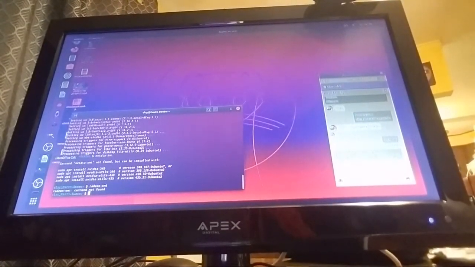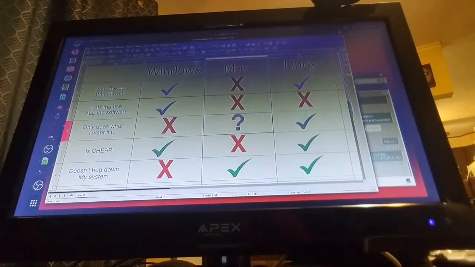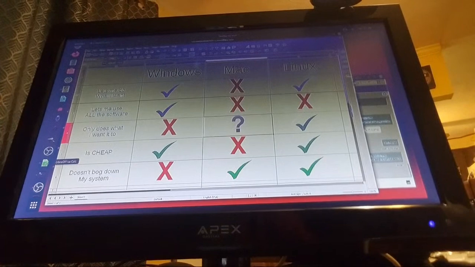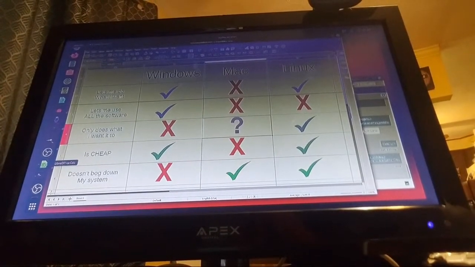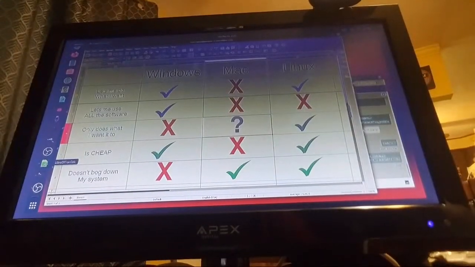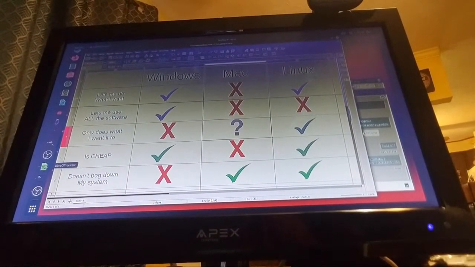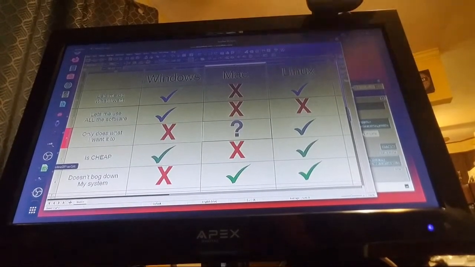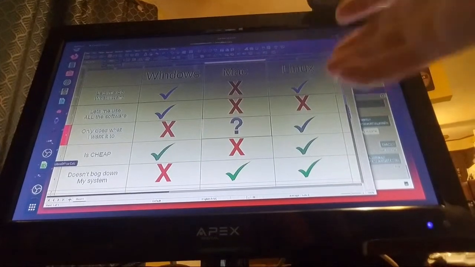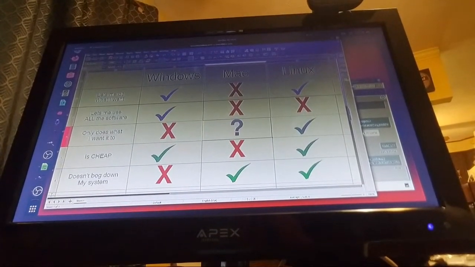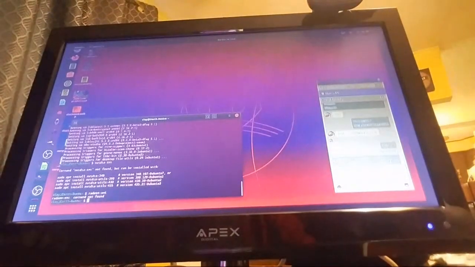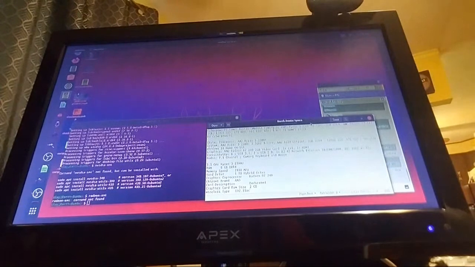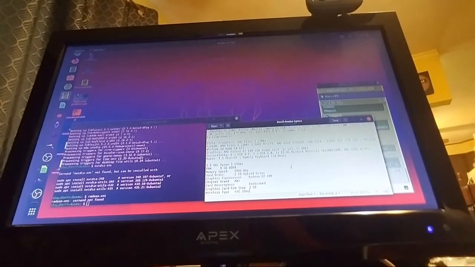So I've got my spreadsheet that I made that has all this valuable information. This is using LibreOffice, which is an open source office suite that does everything that Microsoft Office does, except it's free. And you can get LibreOffice for any computer. You can get it for Windows or Mac or Linux, and it works extremely well. So then I have my notepad here, which has the different system specs for this computer. So you see, it's all the same stuff that you're familiar with. It's just point and click and do.